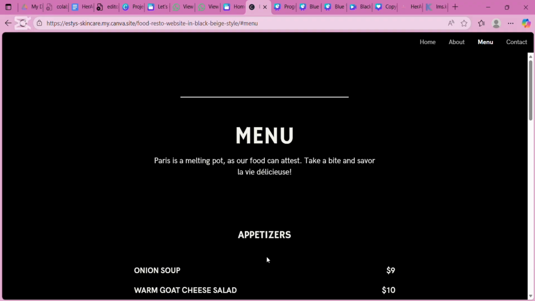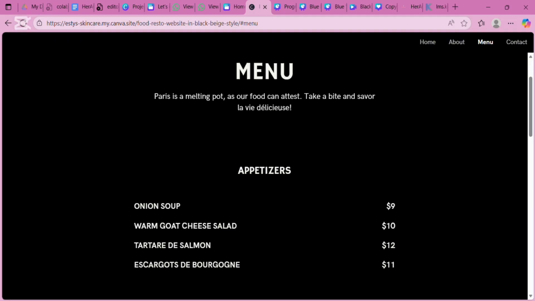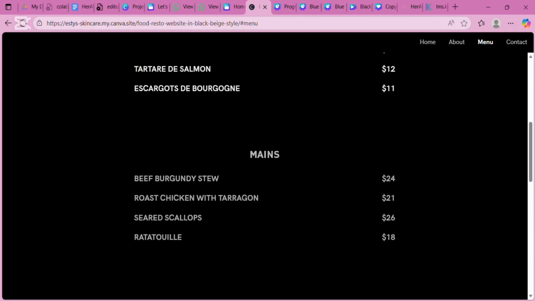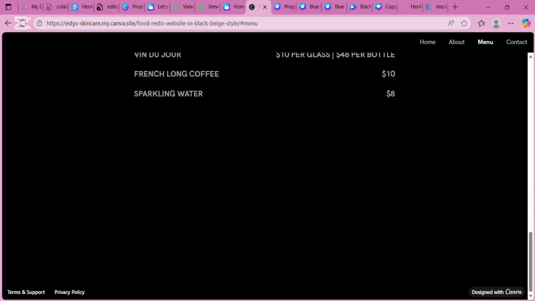So for this part that is showing menu, that's because I clicked on the order button. Anyone that comes to this website, when they see that order button that looks attractive, will be like, okay, what do I want to order? Let me check. And you click on the order button, it's going to take you to the menu section for you to order. But you can't order here. This is just a website. It's not an e-commerce platform.